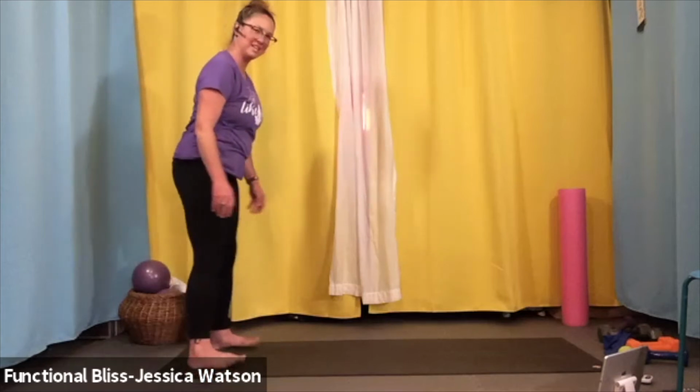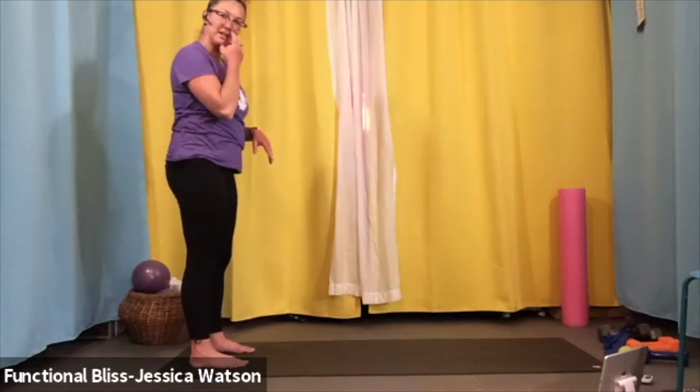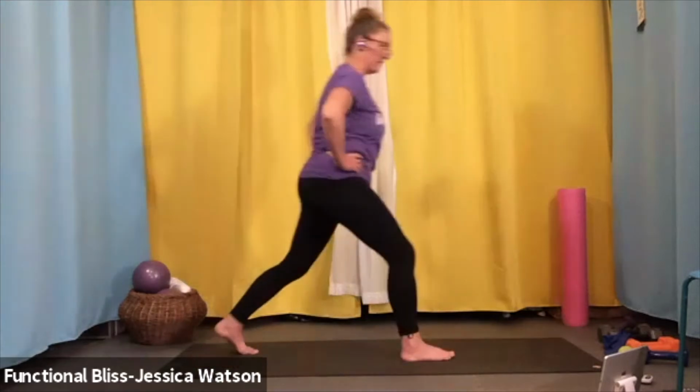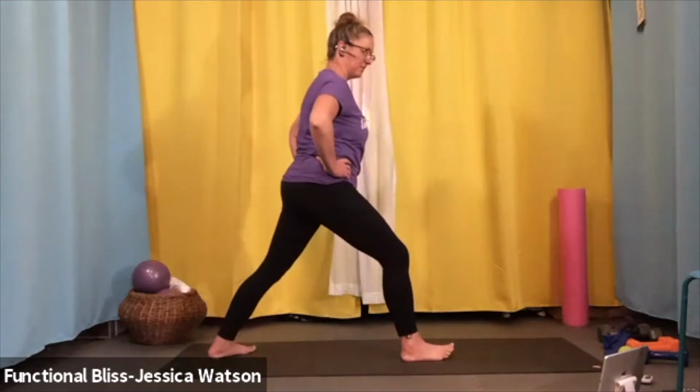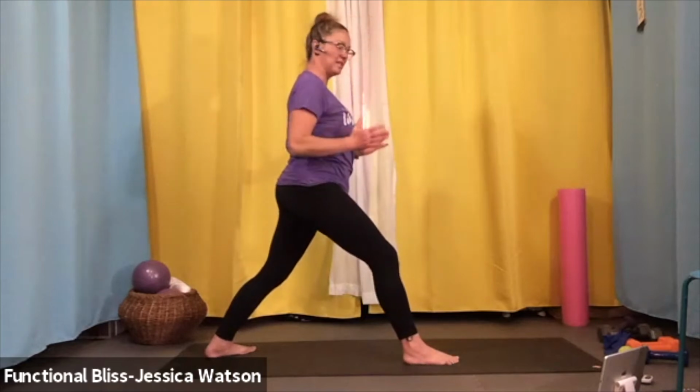We're going to toe heel the feet in so that they're about hip width distance apart. And now we're going to step the right foot forward to set ourselves up to a warrior one position. So hands on your hips if you like. Step your right foot forward. Pivot that back heel down, turn the toes out slightly. And then rotate your hips and then see how that feels.